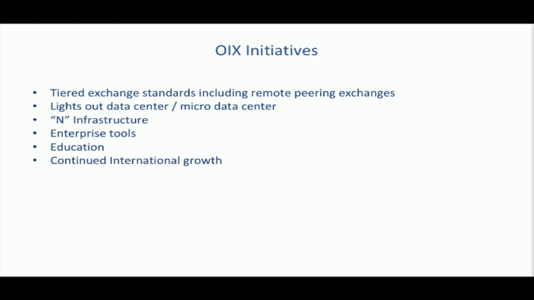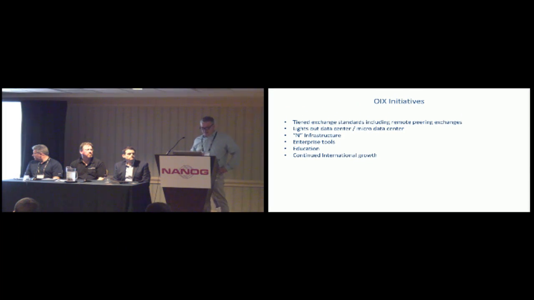Enterprise tools, some questionnaires, some RFPs, hopefully even some model contracts that will help enterprises and even service providers procure data center space in a more efficient, quicker and more uniform way, so that they can go to 3 or 4 different providers around the world without feeling any pain from doing that. That they don't feel like they have to go to a global provider, there being only 2. Education. Just as NANOG has education initiatives, OpenIX is developing education initiatives, which you'll hear more about as the year goes on, and continuing our international growth.